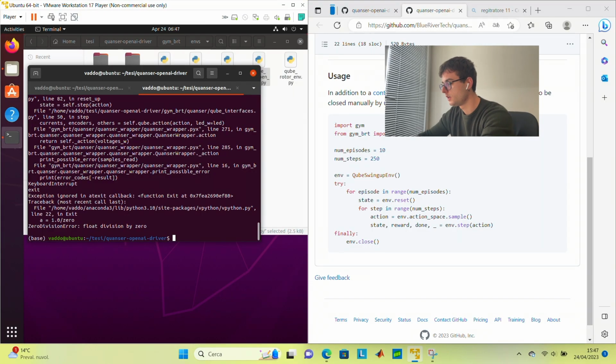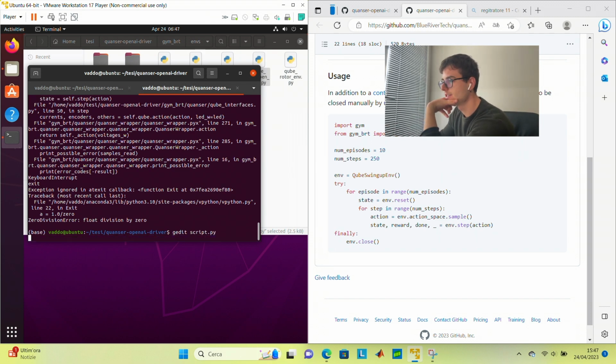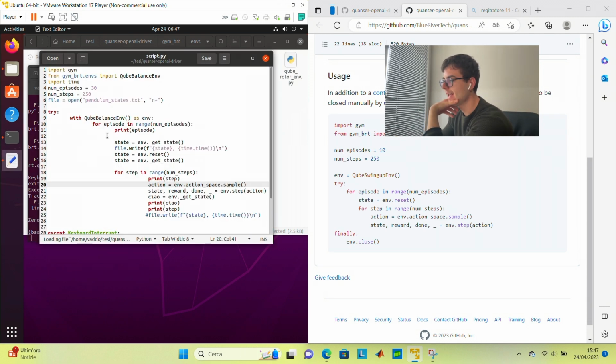So today, for a matter of progress in my thesis, let's try to write the data set. Right now I go to another script that I prepared a couple of days ago, script.py, and we will access this script. Essentially it is the same copy-paste that we did before, but now I only open a file, and after that I print the episode.